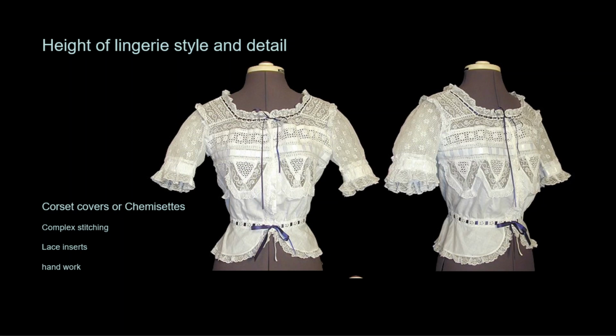Here's another example of the height of decorated underwear for women. Items made of cotton or linen hold up well to adding lace and delicate details. Corset covers are worn over the combinations and corset if a dress is thin and more coverage is required, or to smooth the lines from the corset.